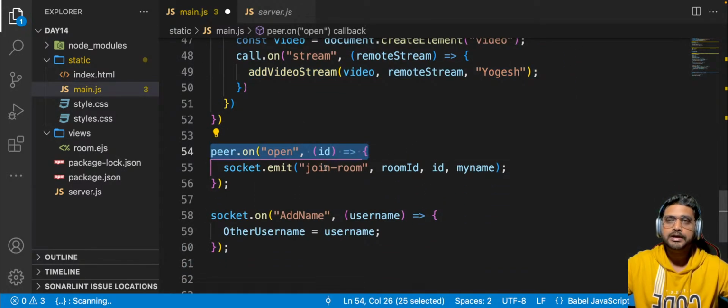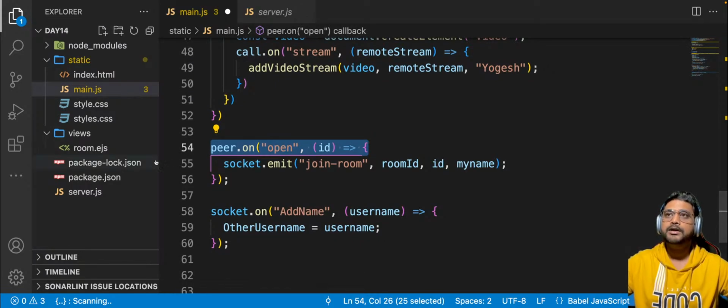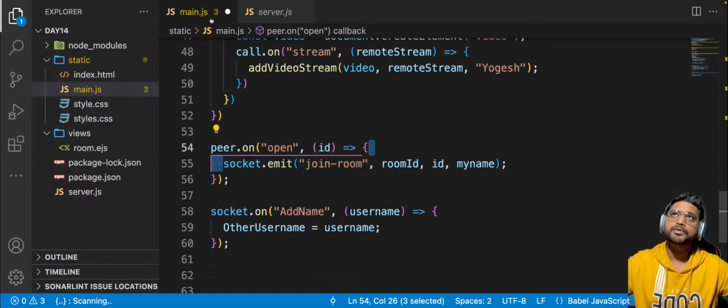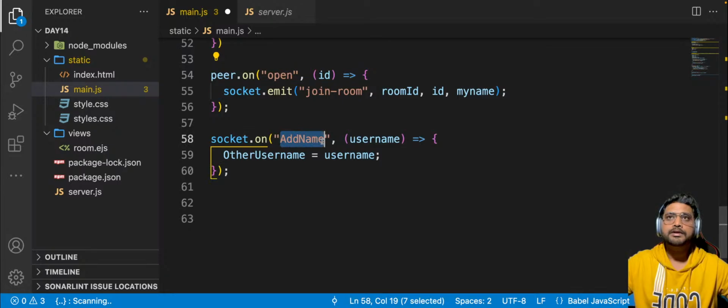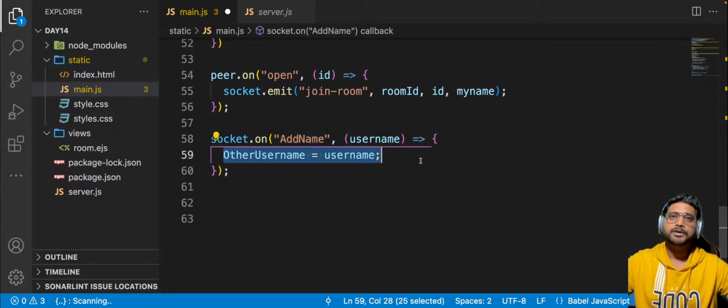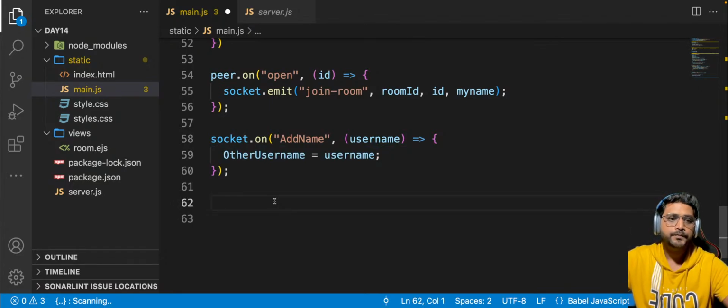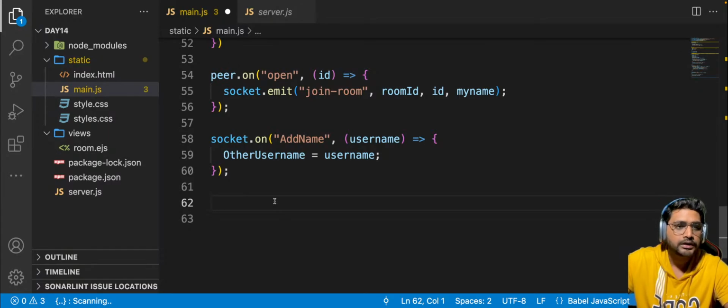Whenever your peer.js is ready, whenever we have an open event, we would emit join room, which would join the room and broadcast to everybody that new user has joined. And when we receive add name, we would simply put other user name to this, right? These are all the events that we need.